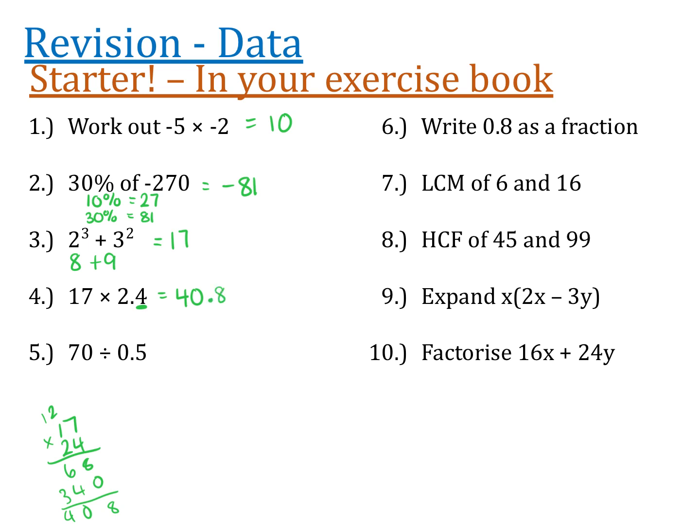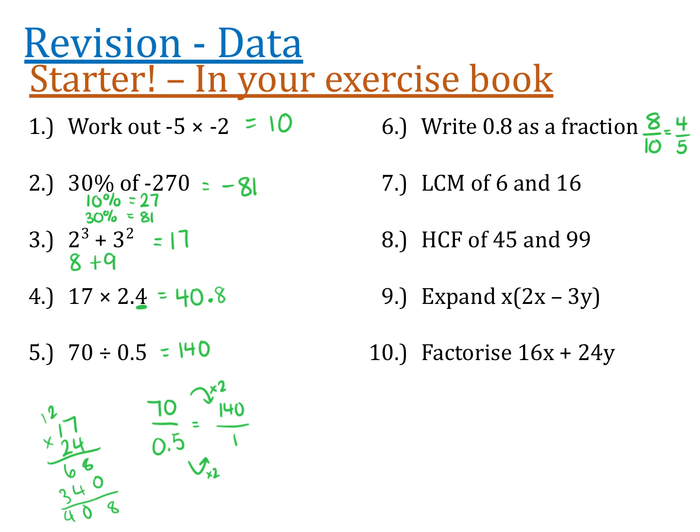And then 70 divided by 0.5. You can think about this as a fraction, and then I would actually double both of these. If I double the 70, I'm going to get 140, and if I double the 0.5, I'm going to get 1. So this question is actually just asking us for 140 divided by 1, which is 140. To write 0.8 as a fraction, the easiest thing to do is write 8 out of 10, but you can simplify that and write 4 out of 5. This question doesn't say a fraction in its simplest form, so 8 out of 10 is also appropriate.